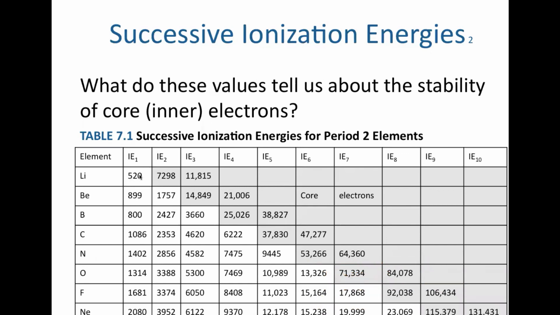So this is showing the pattern, actually. Lithium has a low first ionization energy, then there's a big jump. Lithium is 2s1. Once I remove the second electron, that takes a lot of energy. Beryllium has a big jump at the third electron because those are core electrons. The core electrons are shown in gray. For carbon, I can remove the first 4 electrons, then the fifth one takes a lot of energy. There's a huge jump, and it has to do with removing core electrons, okay?